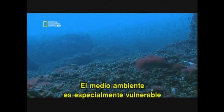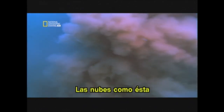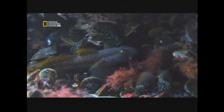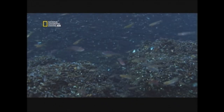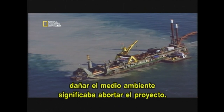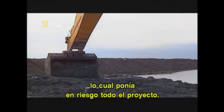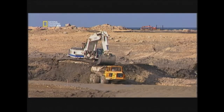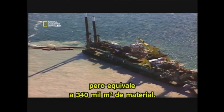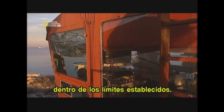The environment is especially vulnerable in the shallow Ersund Strait. The biggest threat is from plumes of debris — clouds like these can kill huge areas of the seagrass that feeds and shelters marine life. For both Denmark and Sweden, harming the environment was a deal breaker. They made a pact that if more than 5% of debris was spilled, all dredging must stop — a decision that would put the entire project at risk. 5% spill doesn't sound like much, but it equates to 340,000 cubic meters of misplaced rock. Avoiding spills required a balance of speed and caution, but the dredging workers succeeded in working within their environmental limits.